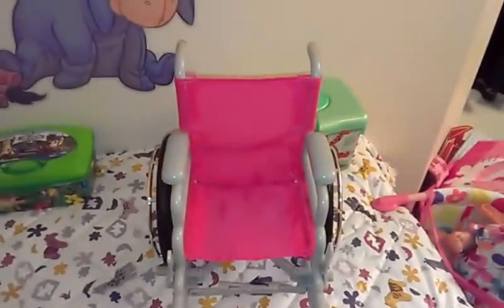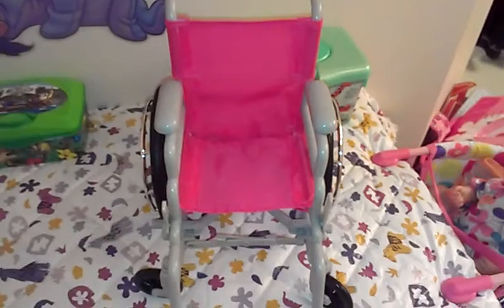So that's something I added to my collection. I don't have a doll right now for it, but I guess it was something I was itching to get. So it seems really neat.